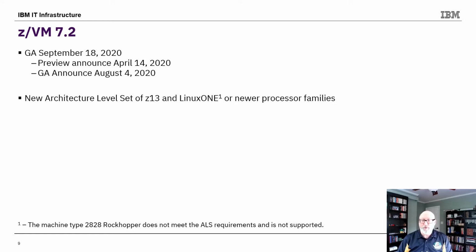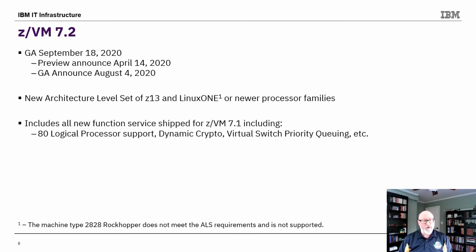So a little trivia question. I know you guys in the workshop love trivia. There was a LinuxONE 1 processor that we don't support. There was a very small number of machines, when LinuxONE 1 first came out, that were actually based on the BC12 machine, machine type 2828, and we do not support that on this. There are single digits of those machines out there, I believe. Hopefully you won't be concerned with that. If you are, let us know. I'm always curious about that.